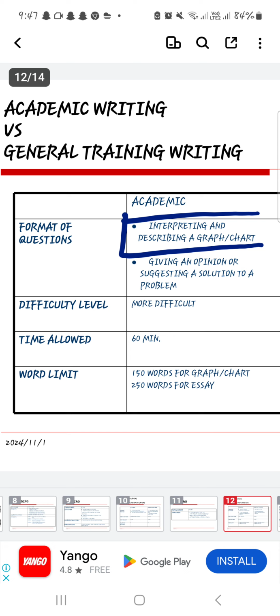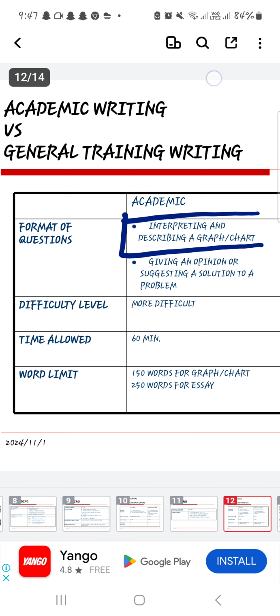Okay, so we were talking about this academic writing. So in part one, let me show you what kind of questions come in task one of writing. These are the questions that come, like it can be a pie chart, bar graph, table, map, or it can be a process chart, line graph, or multiple graphs. Multiple graphs means that any two can come together.